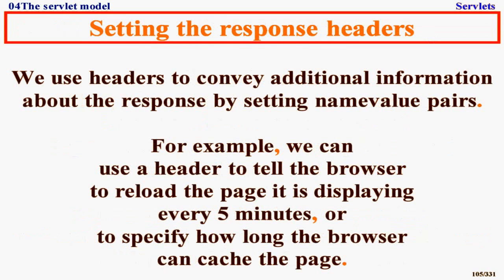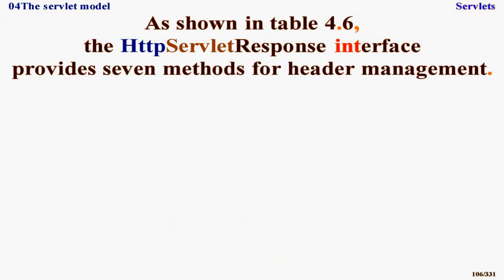Setting the response headers. We use headers to convey additional information about the response by setting name-value pairs. For example, we can use a header to tell the browser to reload the page it is displaying every 5 minutes, or to specify how long the browser can cache the page. As shown in Table 4.6, the HttpServletResponse interface provides 7 methods for header management.